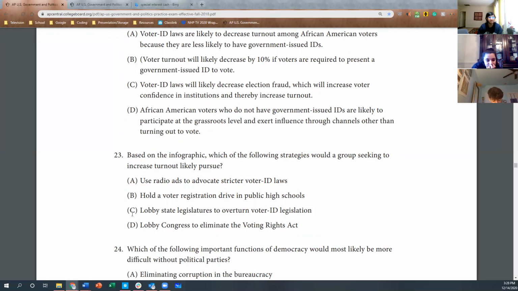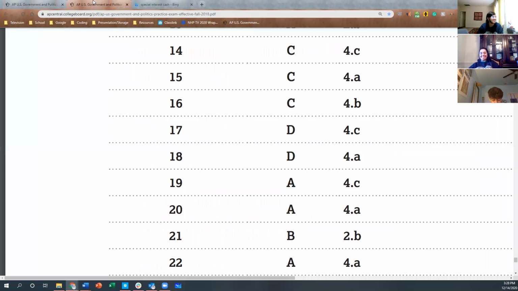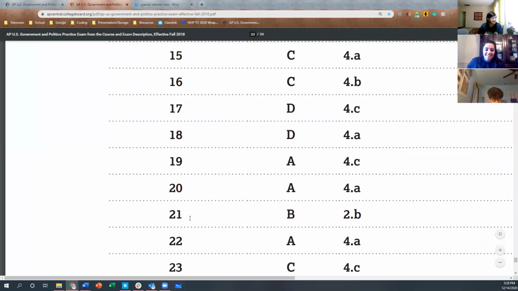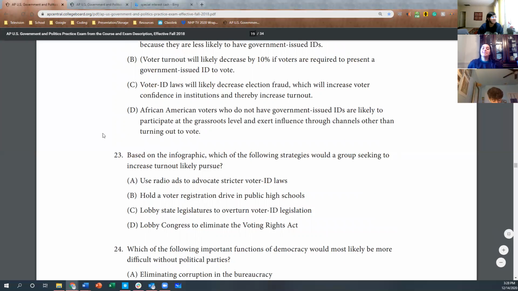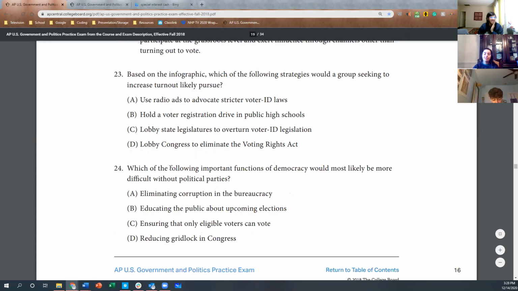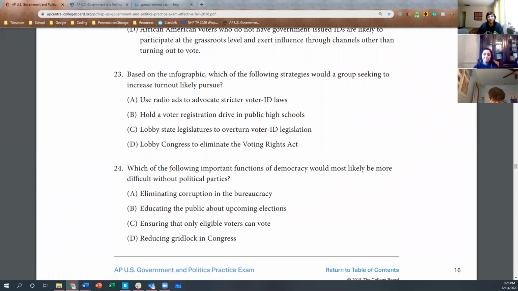I don't know. We don't have to be stressed about this. We can check the answer and just see what it is. Okay, so it's C. If it references the infographic, then rather than using outside knowledge, try to do it with the infographic. Maybe that's the technique. I don't know what they expect sometimes. AP's kind of wild sometimes, as we know.